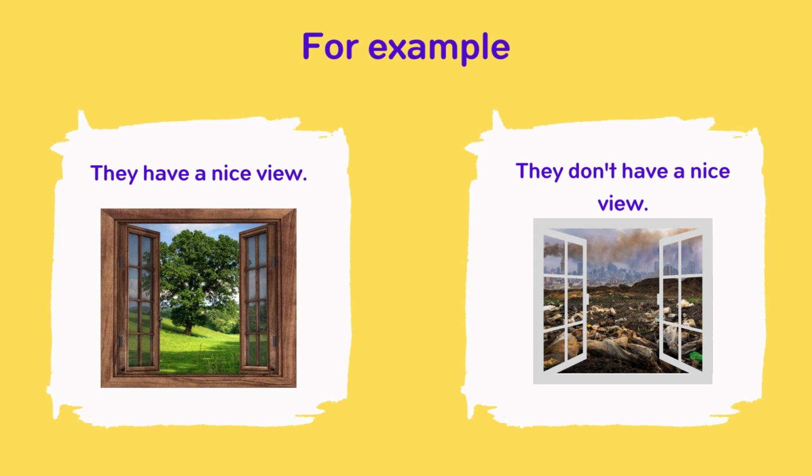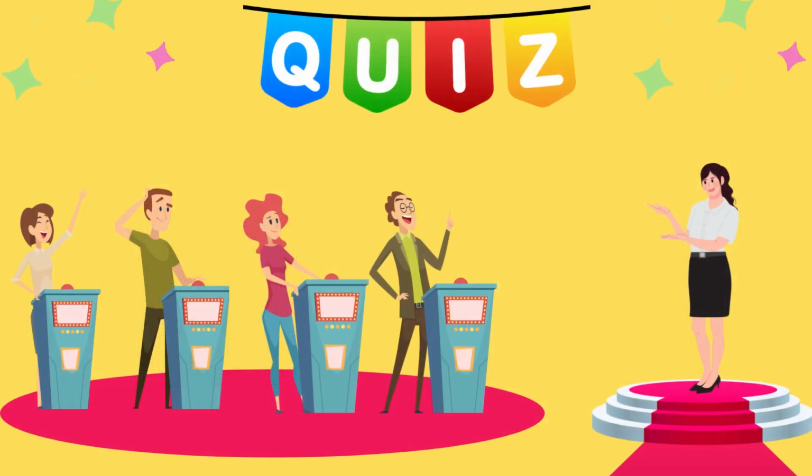And these are all our examples. Now, as you know, it's quiz time. Are you ready? As always, there are some questions that you need to answer with don't or doesn't. But be careful. When you see he, she, or it, after you add doesn't, you need to take S away from the verb, or if it's has, you need to turn it to have. Now, take your time, answer the questions, and we can check together afterward.